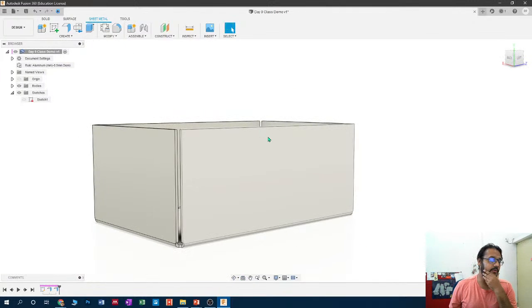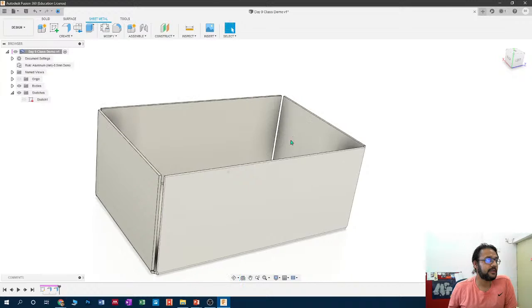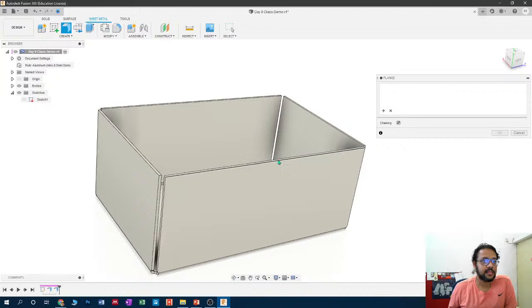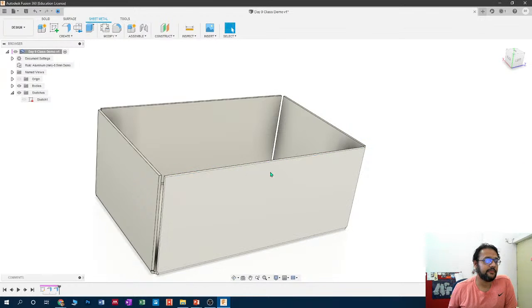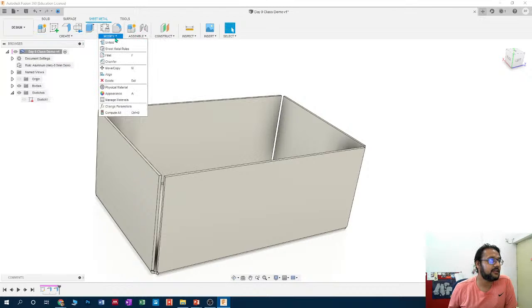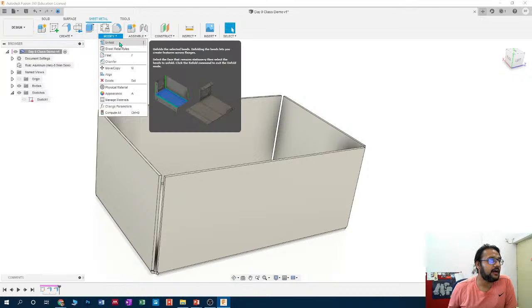I want to cut some part over here, and I'll create a flange. So what I will do is go to modify and do this.